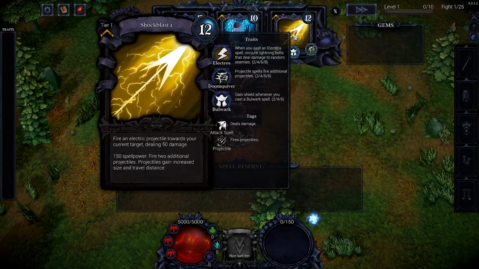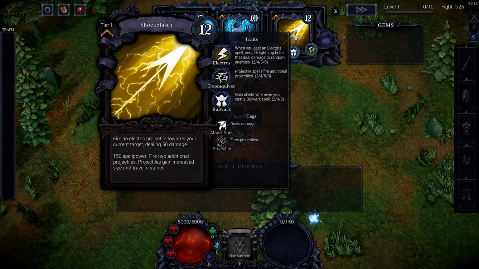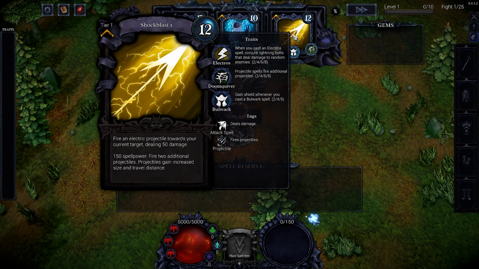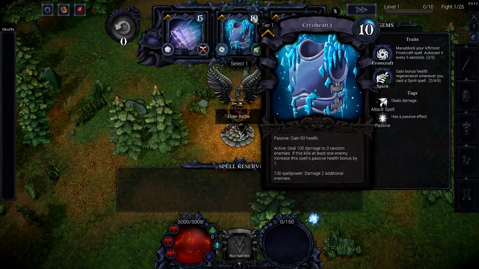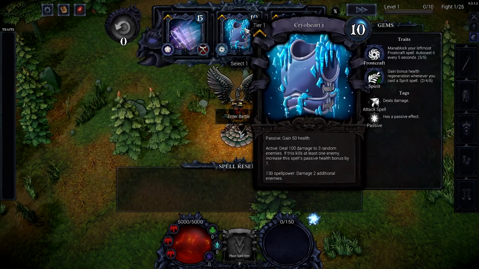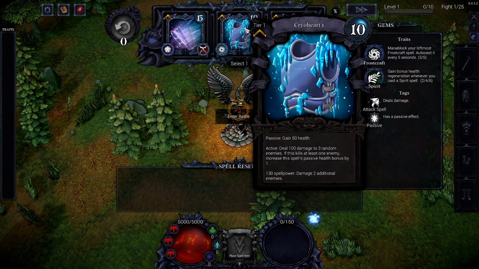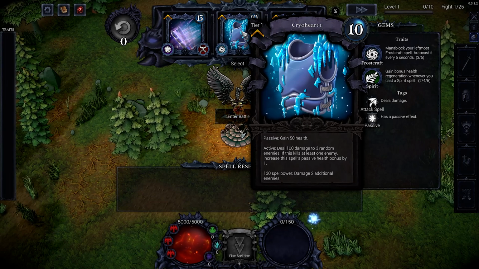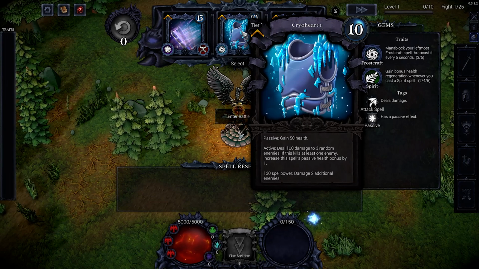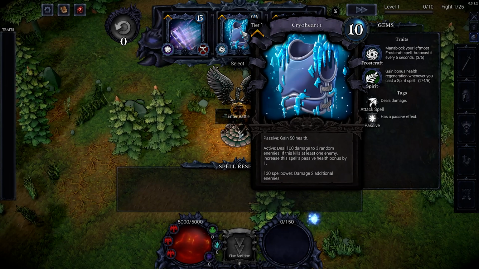Okay, and then Shock Blast 1. Fire an electric projectile towards your current target, dealing 50 damage. 150 spell power. Okay, fire 2 additional projectiles. So that's like an upgrade. Right, so does this mean this costs 10 mana to play? Is that what that 10 in the top right stands for? It's also got some traits. Mana block your leftmost Frostcraft spell. Autocast every 5 seconds. Gain bonus health regeneration when you cast a spirit spell.